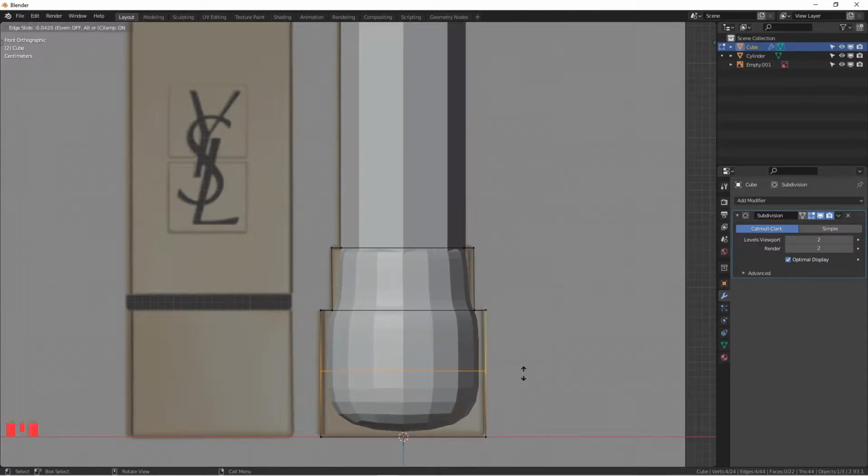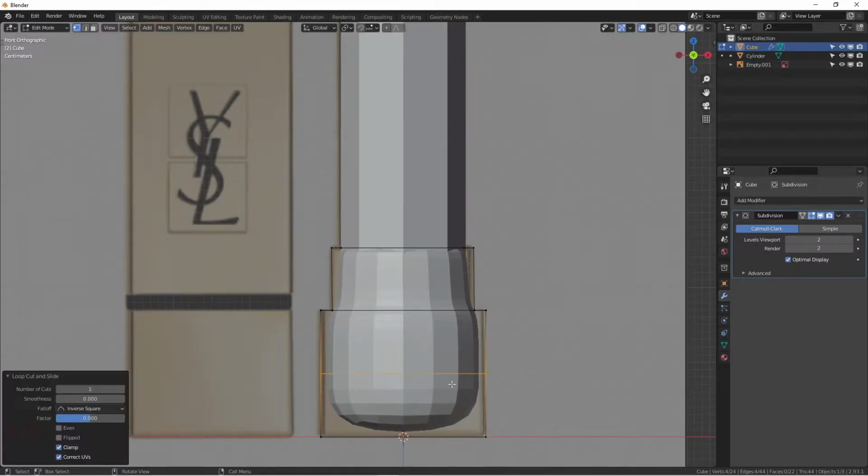One of the tricks that I usually use is this: you see, we didn't do anything yet after having this line. We're going to right click and let it stay in the middle, because it automatically adds a loop cut between two vertices, right in the middle.